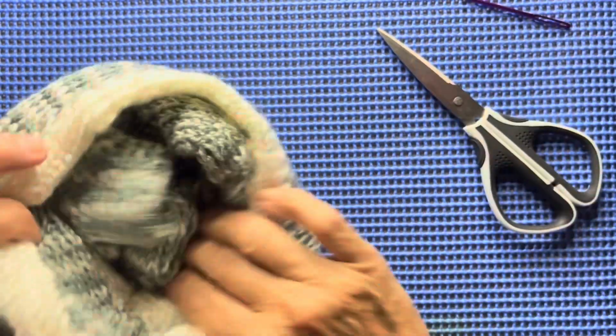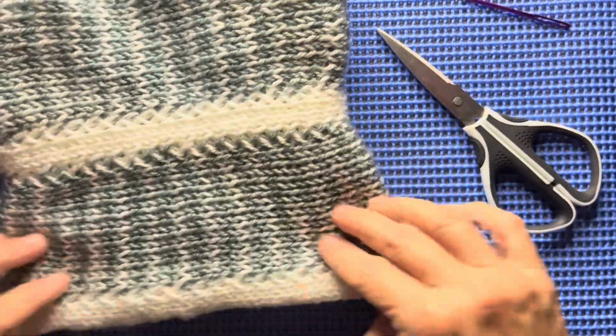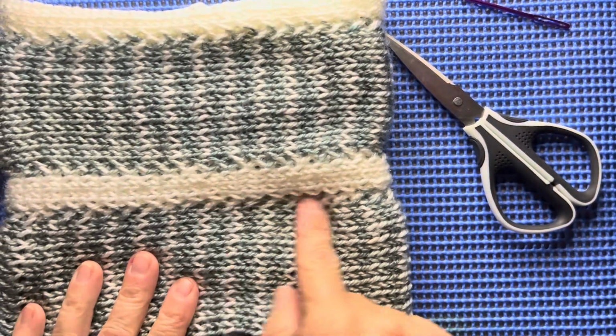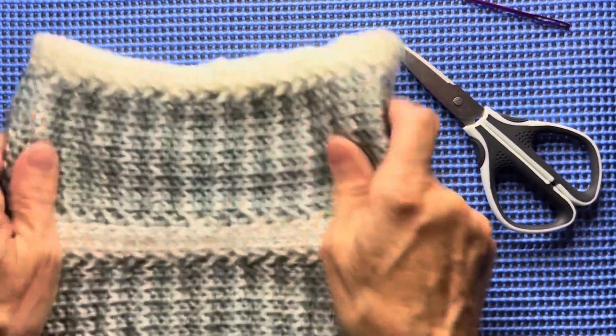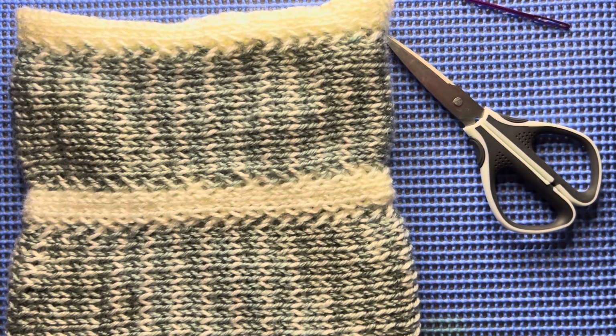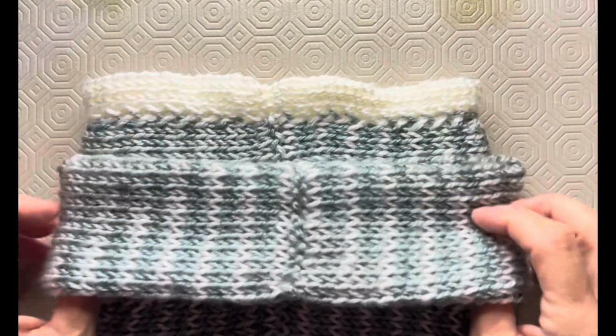Okay, now that's done. And we're going to turn it right side out again. Okay, you can see what that's looking like. So we've got our braid there and up here. And it's looking great so far. We're going to put our base on last. I find that that is best to do. All right, so now we're going to add our final piece to the top. We're going to do the same thing.